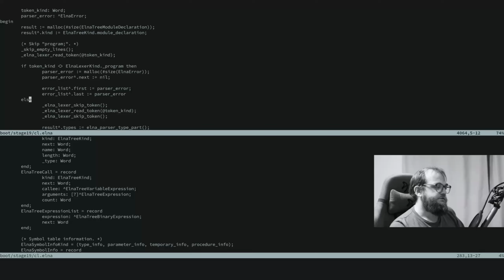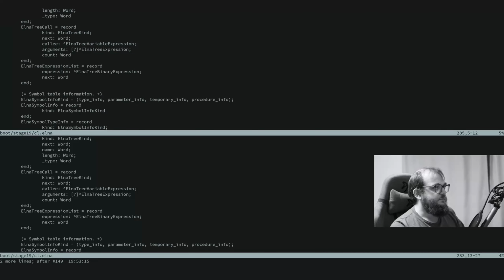I do not save any type here, but errors I could just extend them the same as I do with statements, because we will have different kinds of errors. Yeah, I go with this silent tree expression list.